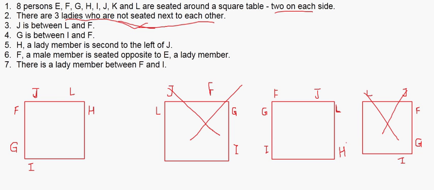And H is lady, so just use a negative mark for lady, or if you want to use a positive mark, use a positive mark for lady, right? And don't use any mark for gent. So H is a lady. Finally it says F, a male member. So F is a male member, we don't need to put any mark, sits opposite to E, right? Here F is opposite to H, we cannot place E opposite to H, so this is not possible again. So only one case is left where E has to be here and E is a negative.